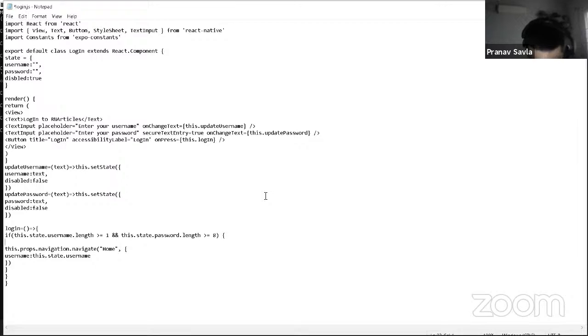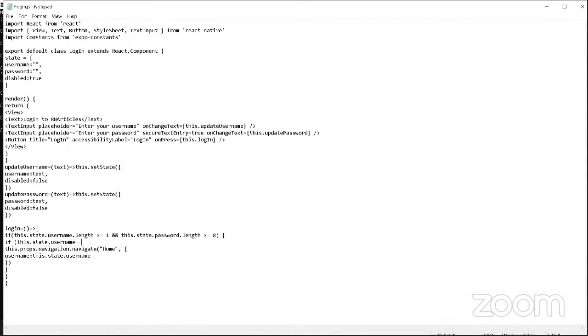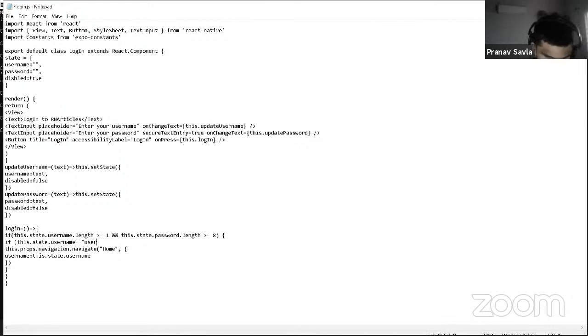I'm going to specify another condition: if this.state.username.toLowerCase() equals 'username' and this.state.password.toLowerCase() equals 'password', then navigate. Converting to lowercase means I check the username in lowercase.